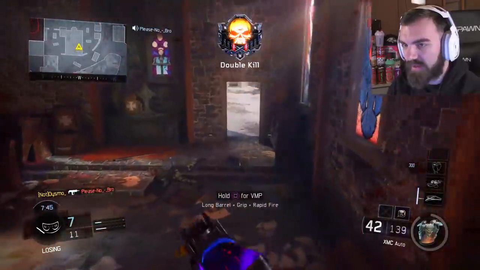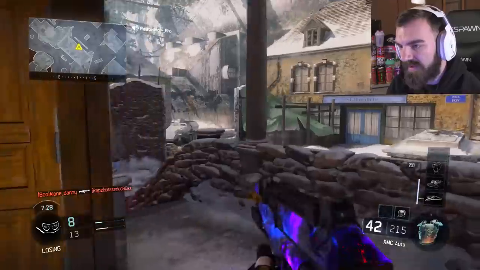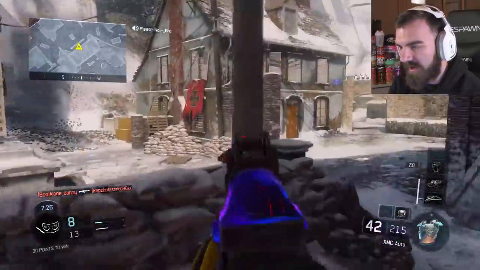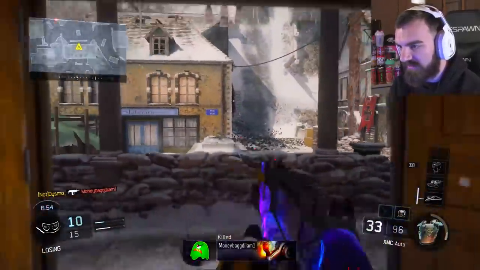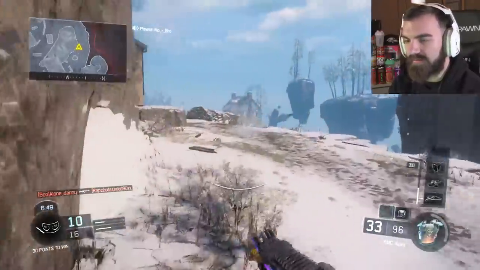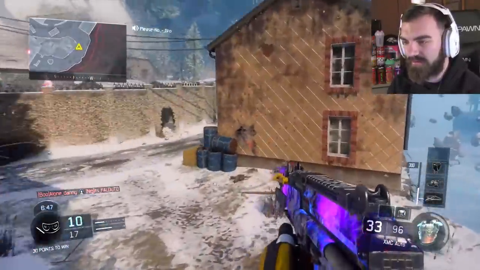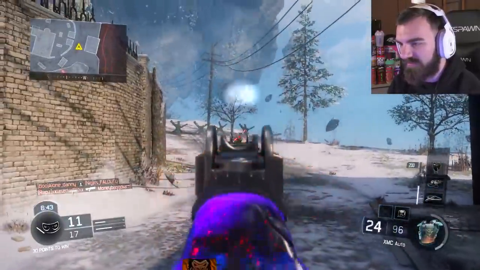Oh, that's a guy all the way in that building over there. It's super weird not being able to stem shot. Now, I didn't play Black Ops 3, so I don't have Dark Matter, unfortunately. And we're using the XMC, which is the best gun in this game, even though it's a DLC weapon. But the DLC system in Black Ops 3 is atrocious. As far as DLC weapons go, it's garbage.